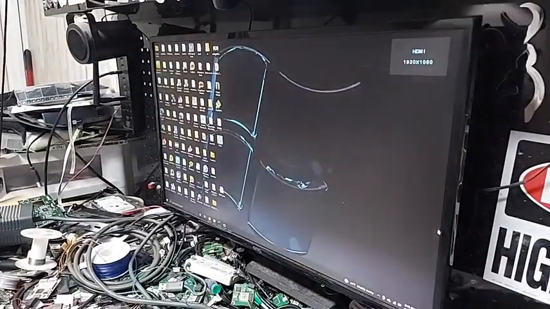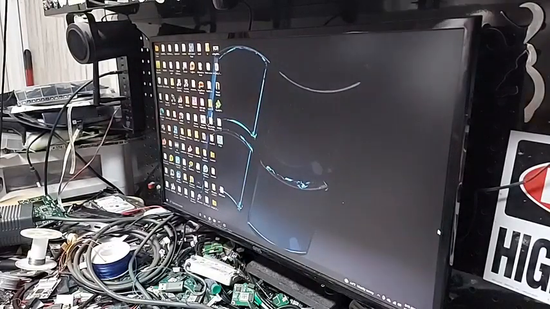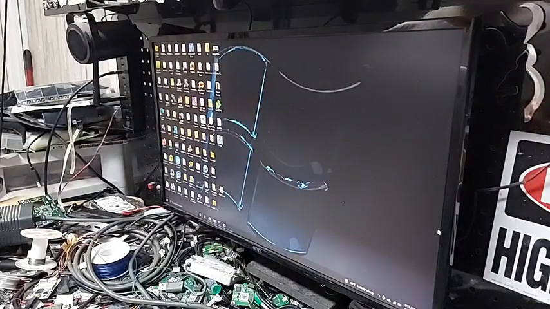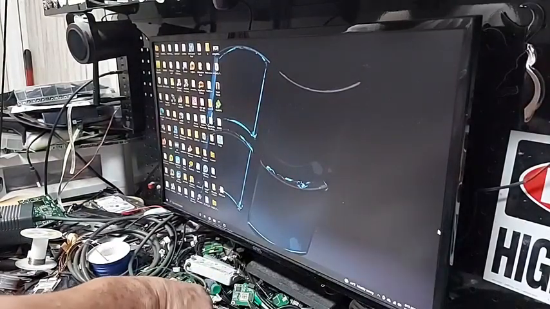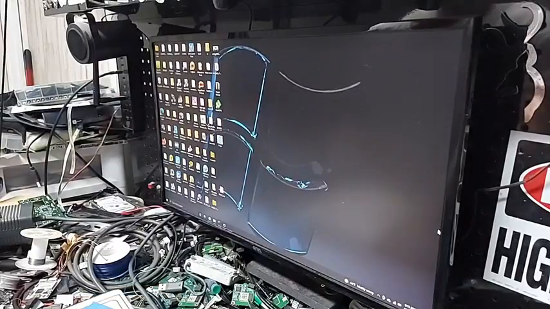Now, here I have 2 consoles that were sent in by the same guy. OGS Home Money, better known as CJ Mosley. What a name.